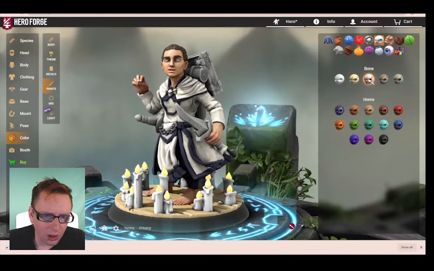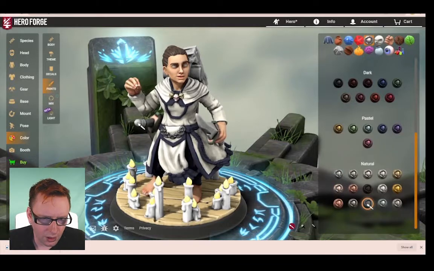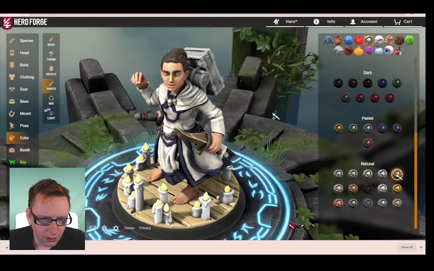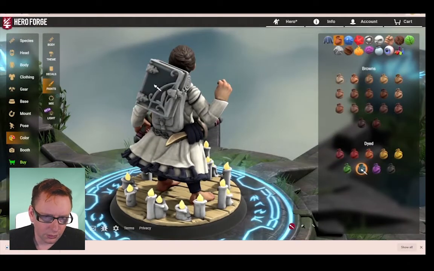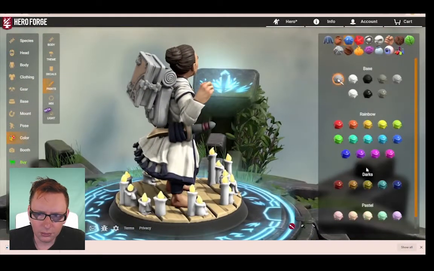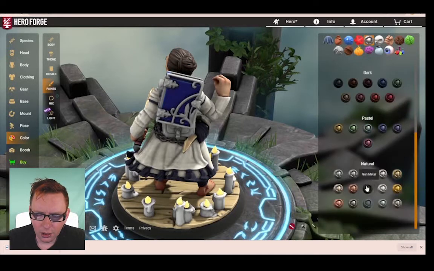Go with 3 different bone colors for the 3 skulls on her necklace. She starts with 3 daggers. I only have 2 on the figurine, but that is okay. And adjust those accordingly. Go with a blue cover for her holy book.